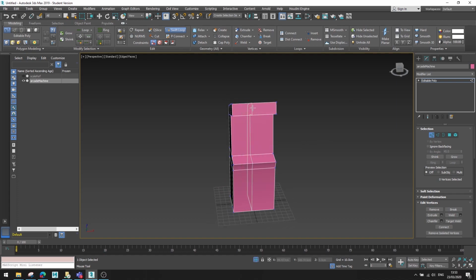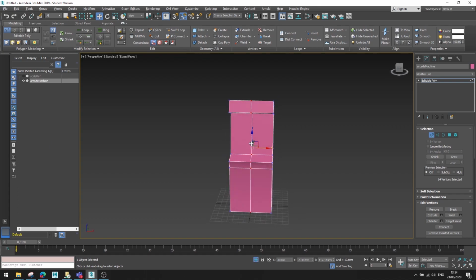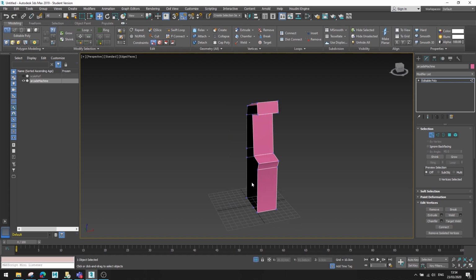So firstly, I want to put my cut down the middle, and I want to try and get it as close as possible to the middle. If you don't get it right there, that's not a problem. If you press W to go into your points mode, make sure the center line is set to 0 on the X, and as a belt and braces approach, if you have a look at the align tools up here, press align X to make sure all the center points are aligned as well. And we're just going to grab one half of the model and press delete. We want to keep the center line, because if we don't have that center line, there's no way to keep the model intact, but we can get away with one half of the model.